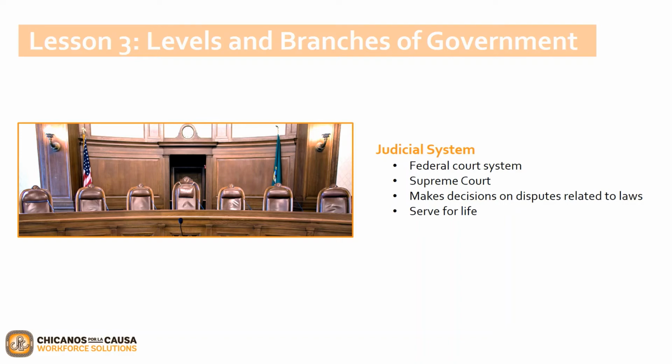The federal judges of the judicial system are not elected by the people. They are appointed by the current sitting president. I mentioned current sitting president because the judges in the Supreme Court serve for life, so they can see many presidents come and go. Federal judges are not elected by the people because we want them to be impartial with the rulings that they make. We do not want the judges to worry about making a decision only to please the nation or to be reelected, but rather to do what is right and just.